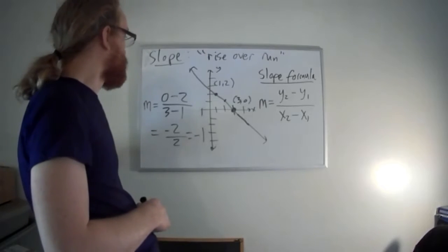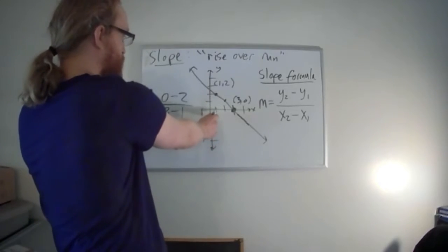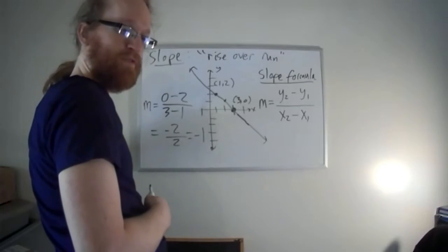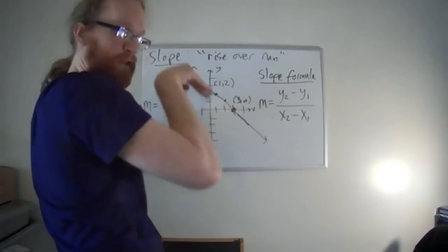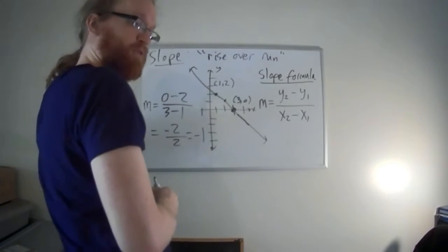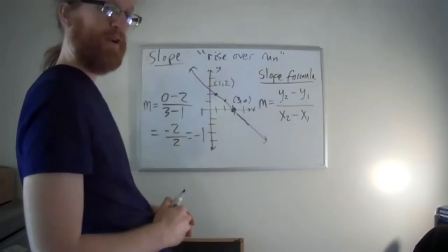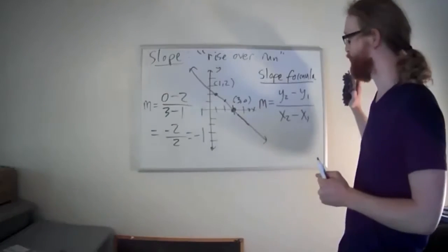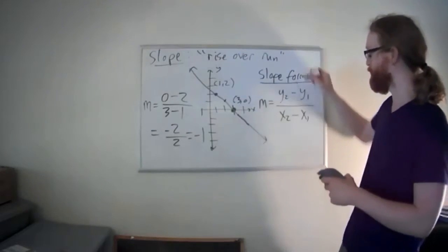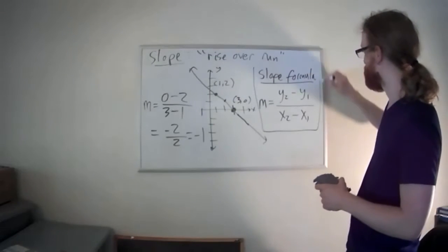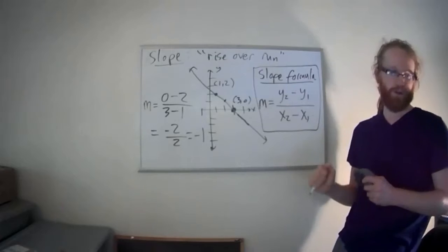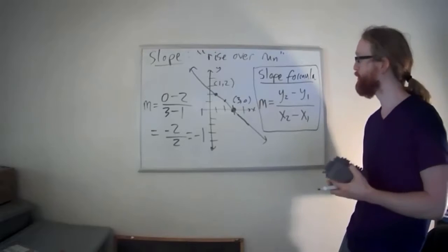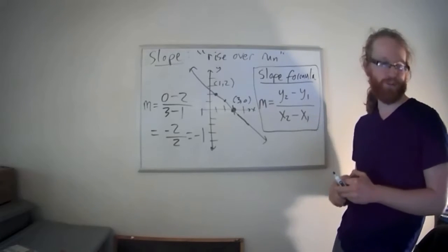And as you check, you can maybe see it from the graph. As I move to the right by 1, my line should go down by 1 unit. So whenever a slope is negative, as I move to the right, the line should go down. If the slope was positive, then my line should go up when I go to the right. So maybe I could draw a little picture illustrating those things. But anyways, I'll do that in a second. Let me just say that this is very important, and you will be expected to know it. So familiarize yourself with this formula. You'll get to practice it on your activity for this section. You'll definitely want to know this.